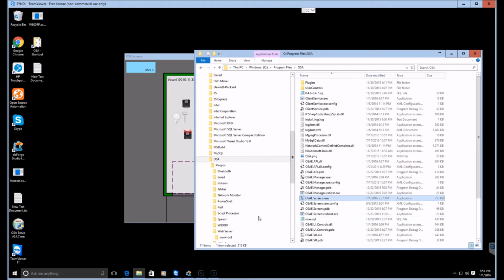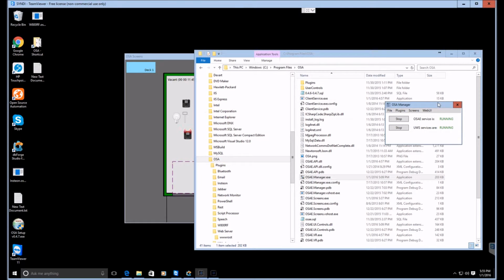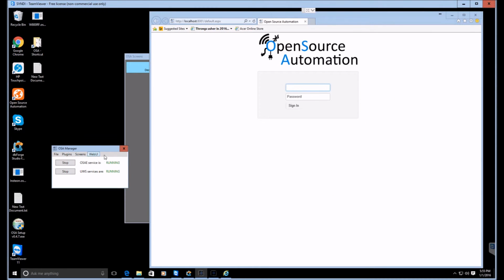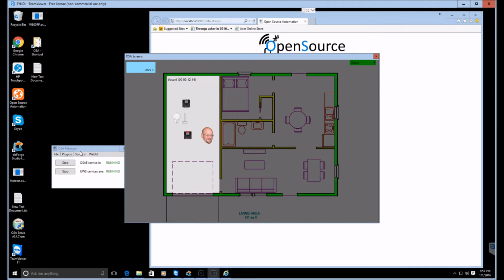And one other little thing I want to show you is some change in the manager here. Oh, it's already running. The web controls for UWS, which is actually 3 different services, are now controllable from Manager. So you can start and stop either one of these individually or together. If you're doing an upgrade, I suggest stopping them both. And then I got rid of those icons, and you can just launch either application from clicking the menu items there.